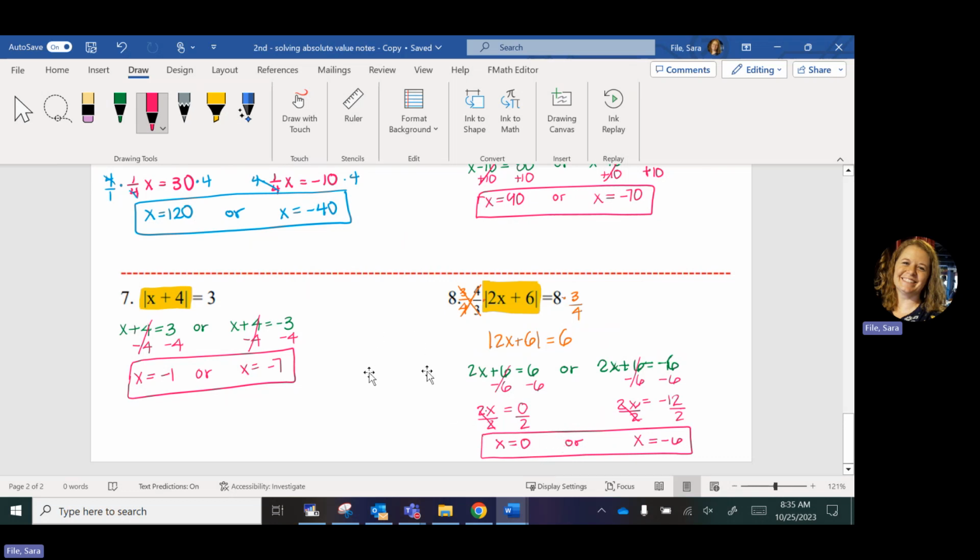Once y'all check each other's work, if you want to take the extra time and go double check in Desmos before y'all submit your answers, that would not be a bad idea. Remember, once you isolate, it would be this step right here that you're typing in Desmos. I would type in the absolute value of 2x plus 6, and then I would type in y equals 6 as the second equation, and I would look to see where they intersect. And I would confirm that it's when x is 0 and x is -6.